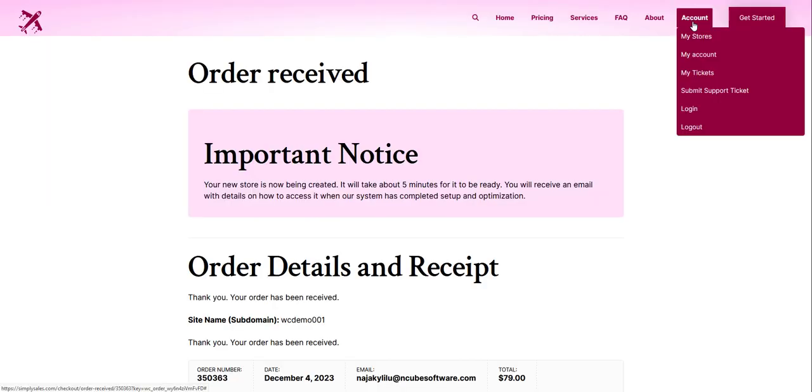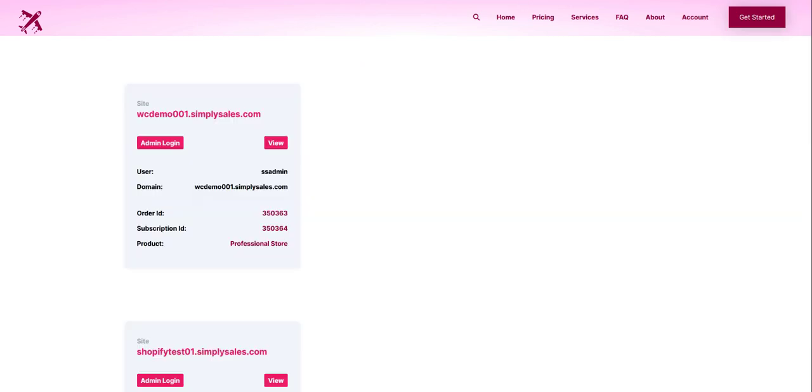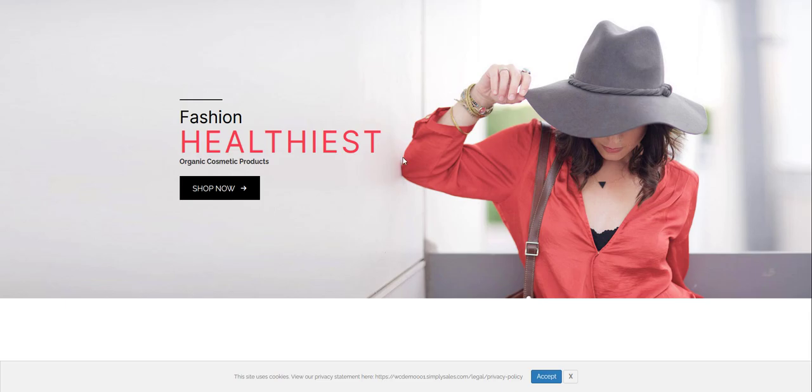Your customers also have the ability to access the stores or the admin panel for the store directly under their account screen. You'll see they have this My Stores link. That takes you to a page that looks something like this. You have a link to WP Admin, a link to the front end of the site, etc. If I click the front end link, you'll see that it'll take you right there. That's what the front end of the store looks like right now.